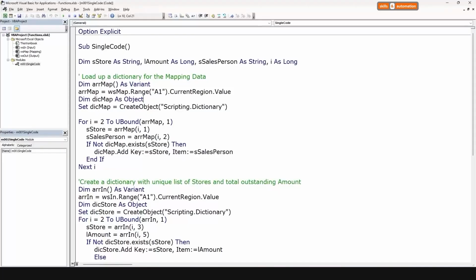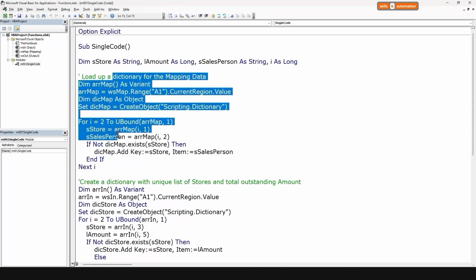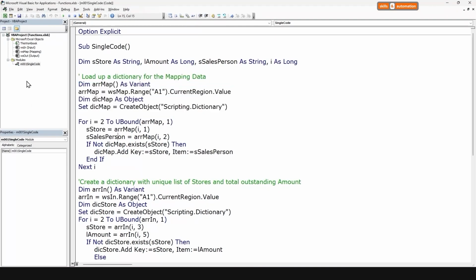In this section, we'll check out how to transfer all the code from this initial macro into separate functions. Let's create another module to hold the supporting code for our functions. Okay, first, let's clarify the difference between a sub-procedure and a function. A function returns a value, while a sub-procedure does not.